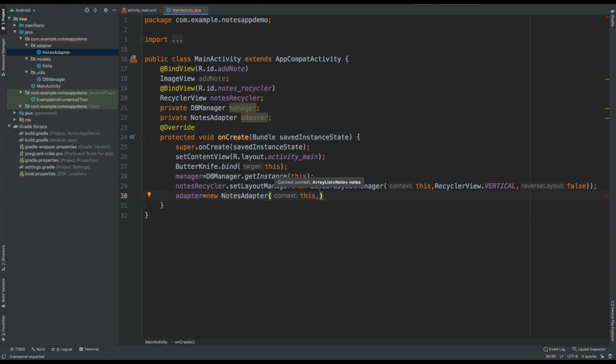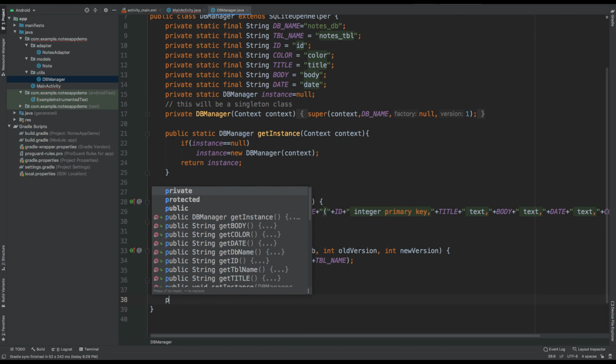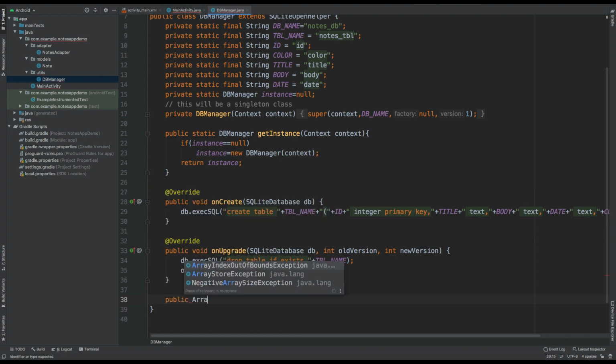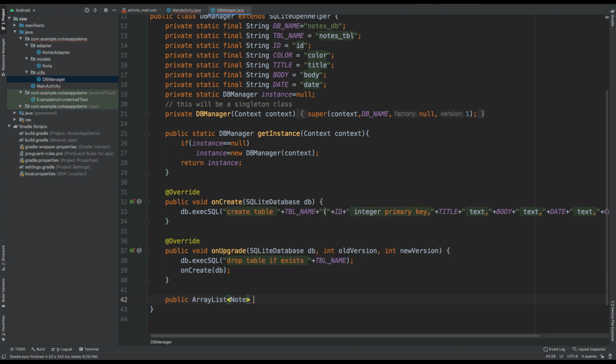So from where will I go to get that? I'll get that from my database. So you have to write a method in the database manager class which will return all the nodes. So I'll give a public method, it will return an array list of node, and let's call it getAllNodes.